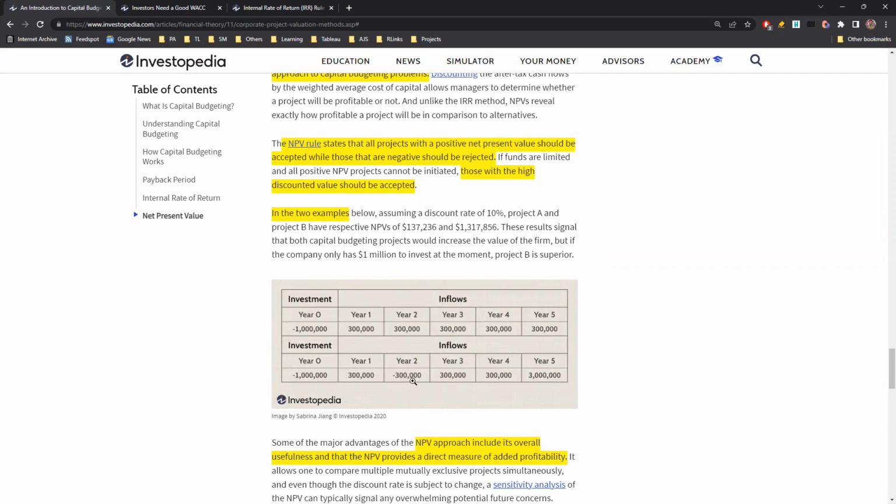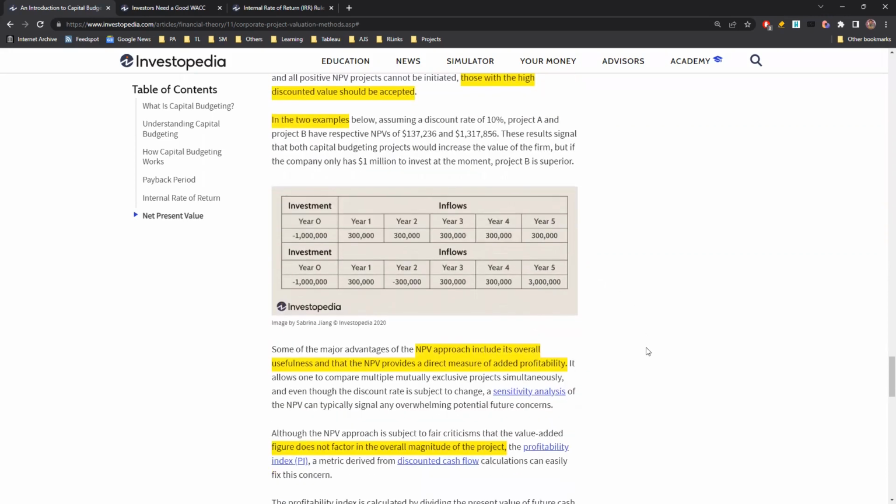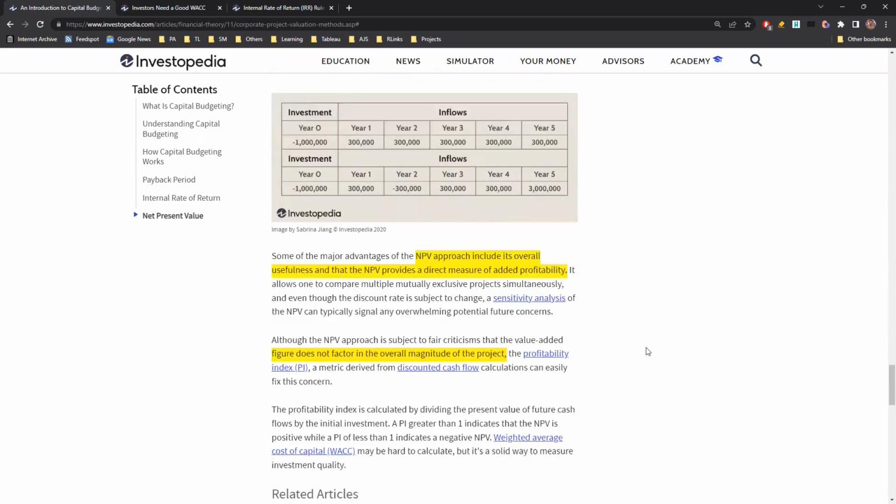In year 2, we have no returns generated, but we are investing another $300,000. So even when cases are like that, such complications arise. It's not purely a return once after the initial investment, but there are multiple investments at certain phases of the project. In such cases also, NPV tends to take those into account properly and give you the right sense of which projects to invest in and what profitability each project can potentially add.